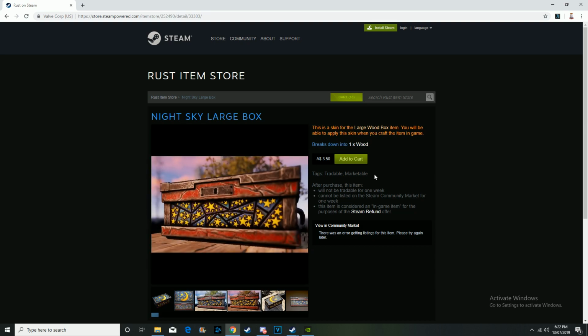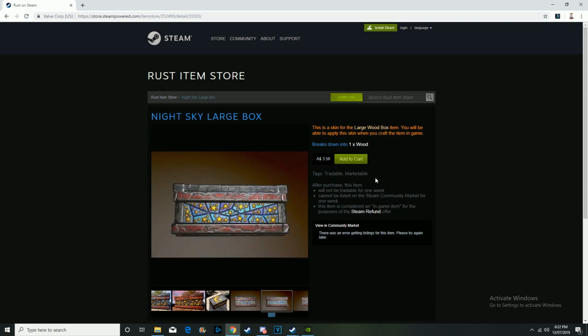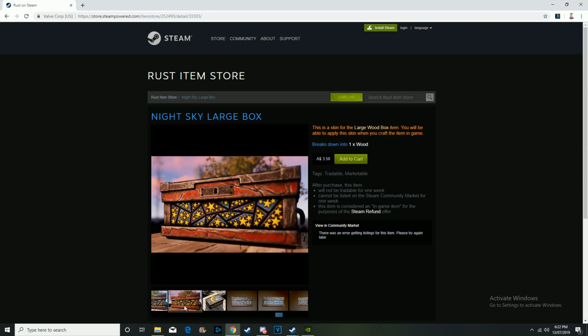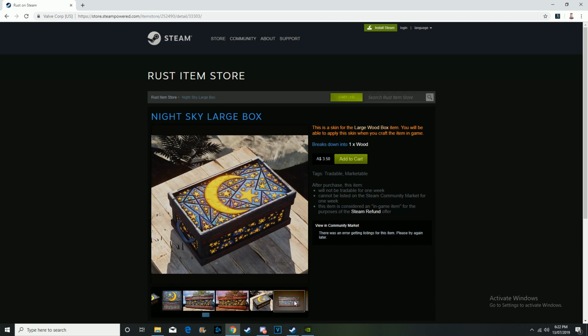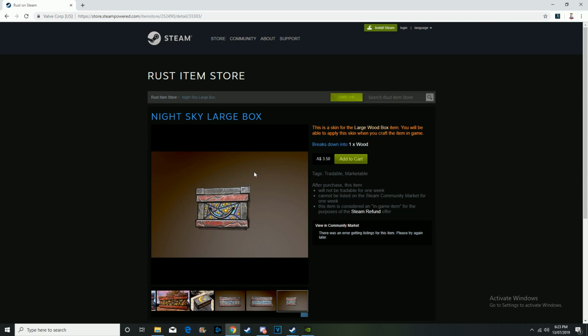If they were cheaper, I would recommend buying more, but just because they're starting off more expensive, the same as what I said with the skin earlier, it's not going to be the best skin to buy to make the most amount of profit, so I'm not really going to recommend it for you guys this week. But as I said about the door skin, if you do buy this and you want to use it as a play skin, I'm sure it will eventually go up higher than $3.50, and you might be able to make your money back, or maybe a little bit more. So it really depends on how long you're going to wait, and also the time you sell it. But I do think overall this will probably be a semi-successful skin, but short term I don't think it's going to make you that much money. So I wouldn't recommend bulk buying this one.